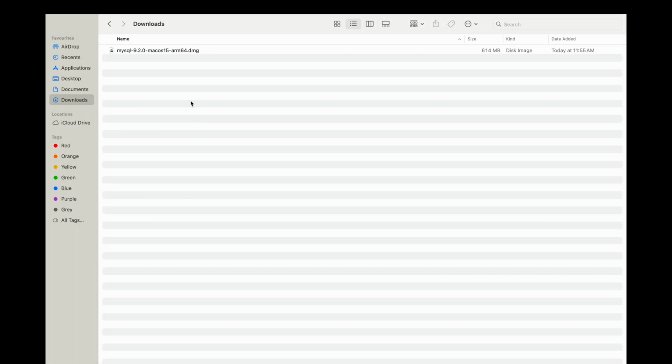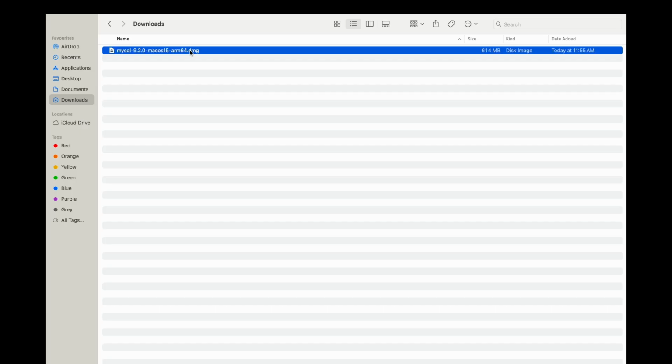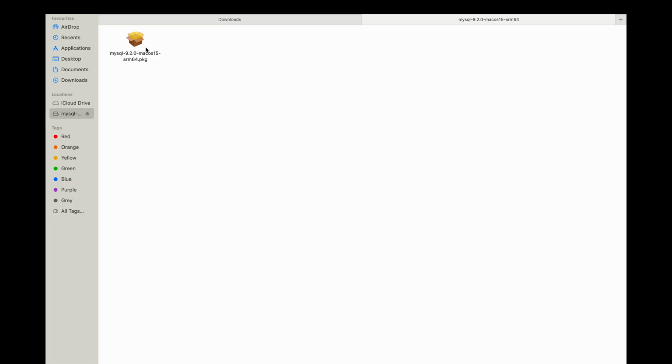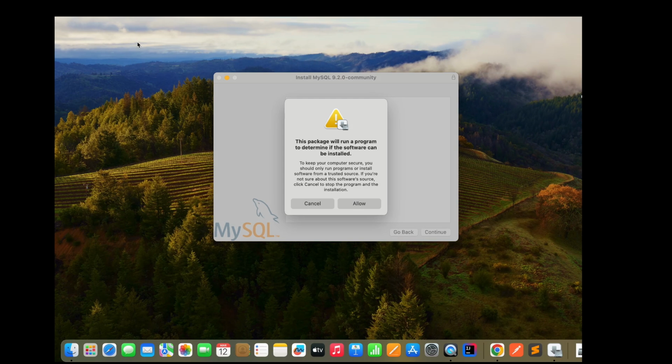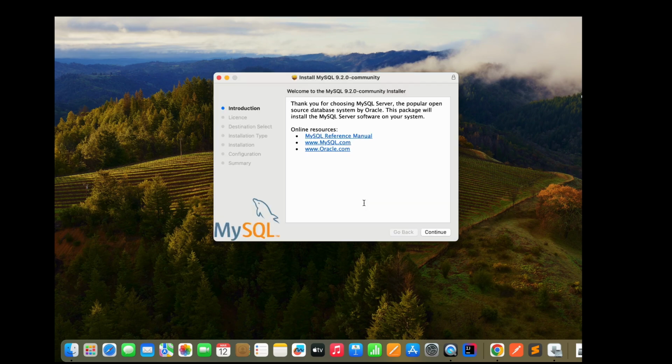Open the downloaded file. It should be a .dmg file. Just double-click to open it. Again, double-click. You'll see the MySQL installer window pop up.